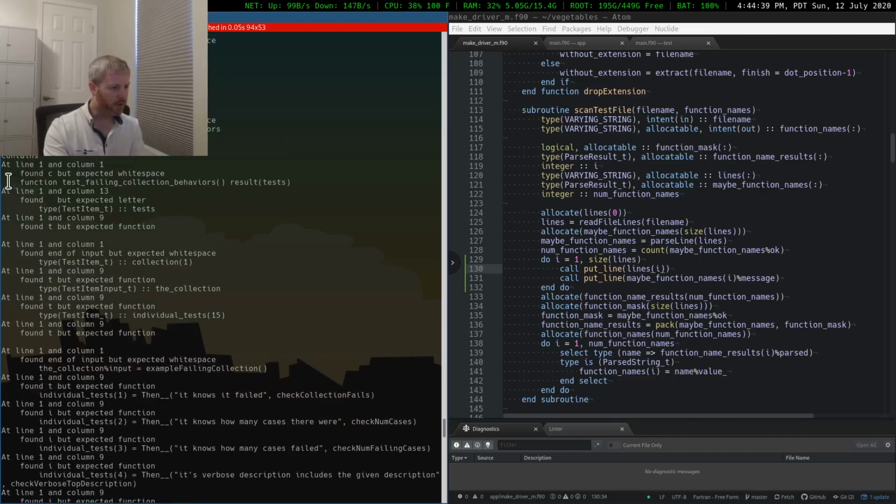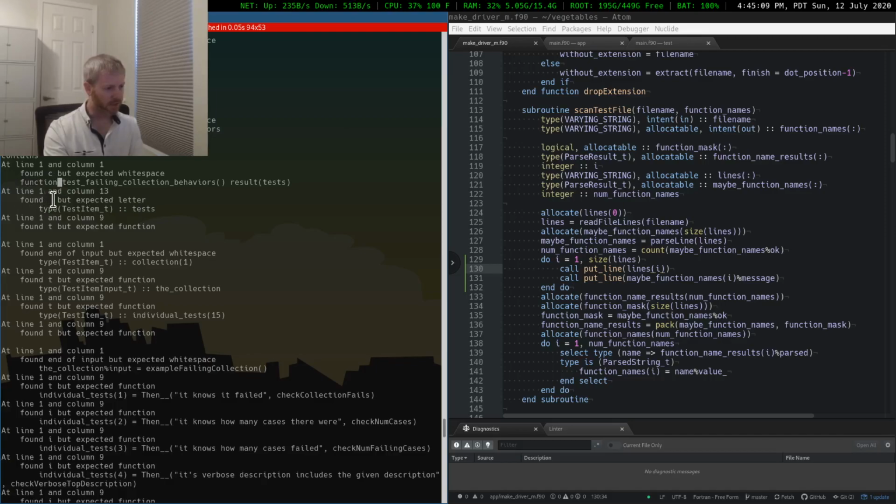This is one that we expected to parse correctly: function test underscore failing collection meters. So we expected it to give us back the name of that function. It says line 1 and column 13. I've got 4 leading spaces, and then the function is 8 more characters, so column 13 is that space.